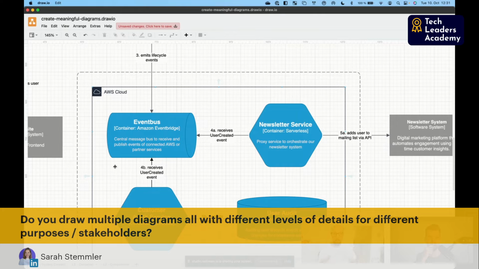Maybe just drawing a context diagram helps for some things to really understand, okay, we can still talk about complexity, because a lot of integrations might indicate a lot of complexity and a lot of involvement of other teams or considerations. And therefore, maybe there's still value in just creating the context diagram and nothing else.